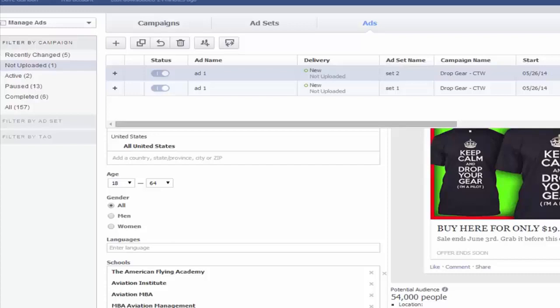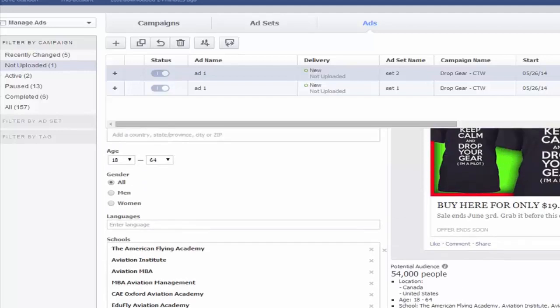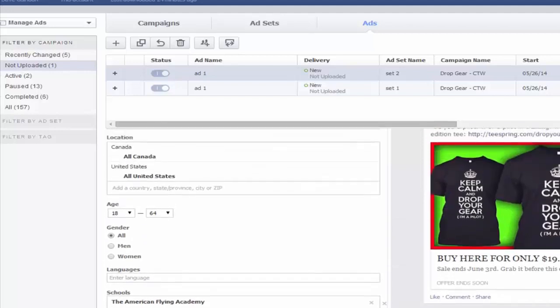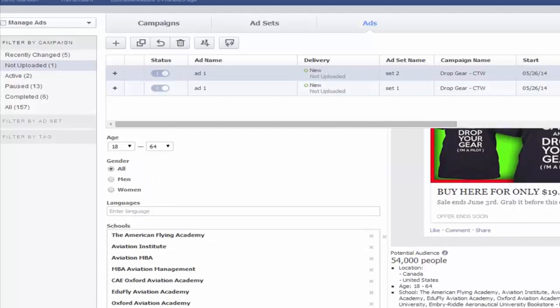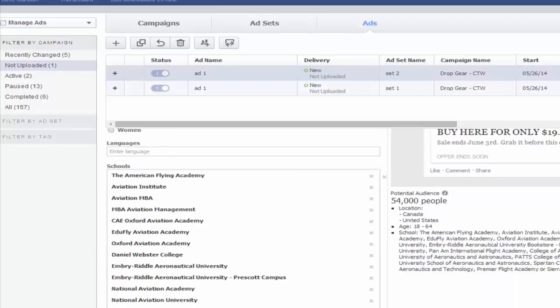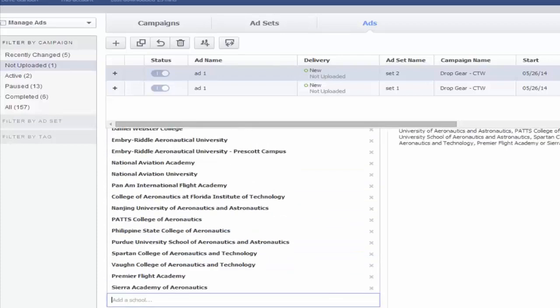Okay, I've added them all, and I added 54,000 people this time. So you've got to realize that a lot of people that go on Facebook don't actually enter in their job titles. So if they don't enter in their job titles, then they might not be in that other group. So I could be missing a huge audience potential here. So I'd like to target all the schools and see if we can get some sales through this one.